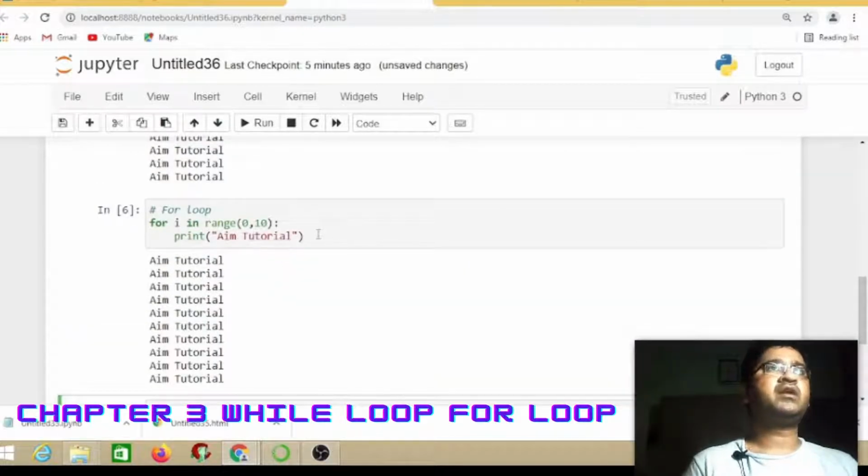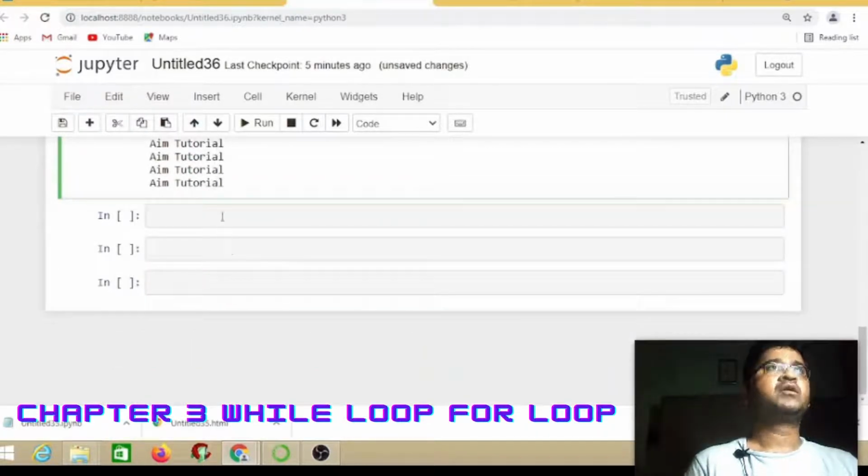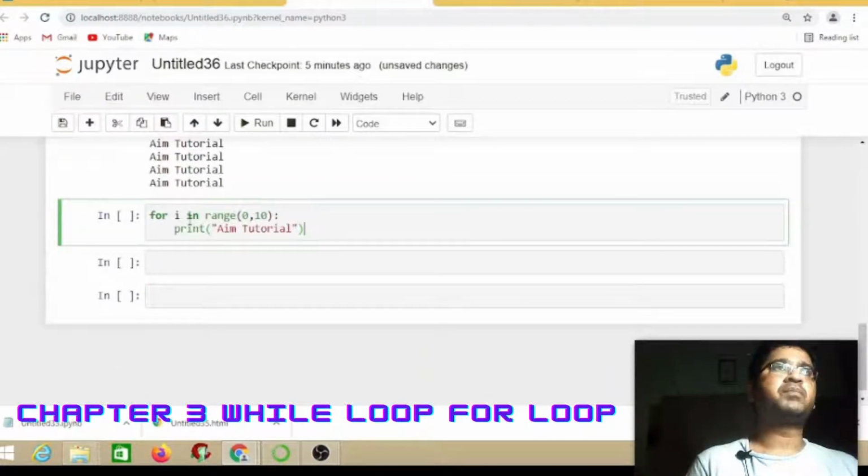So 0 to 10, it is going to print all the 10 values. Keeping in mind that it is not going to print 11 times, it is going to print 10 times. Now let's check 1 to 5.